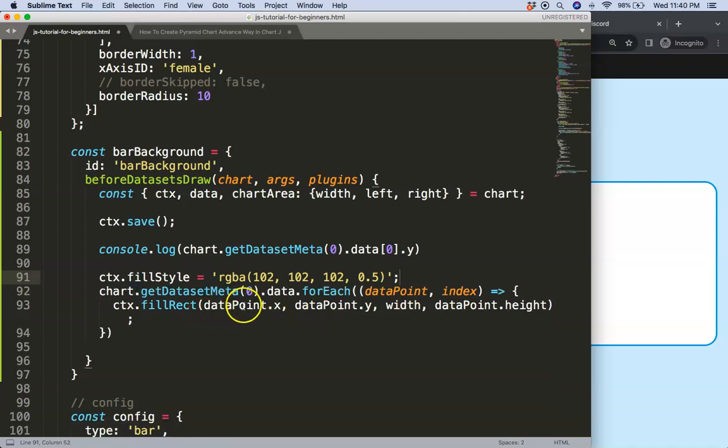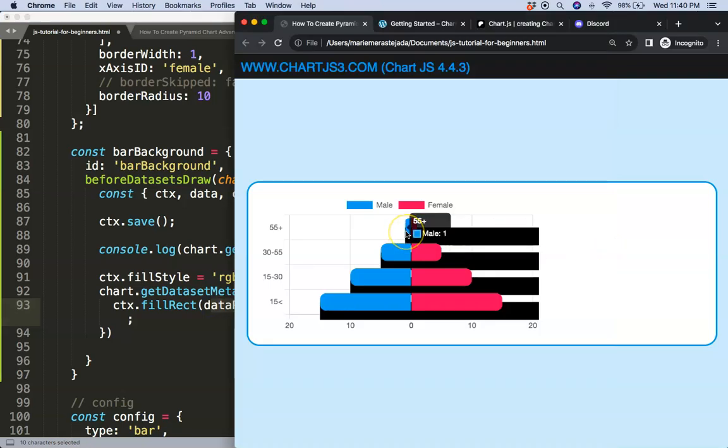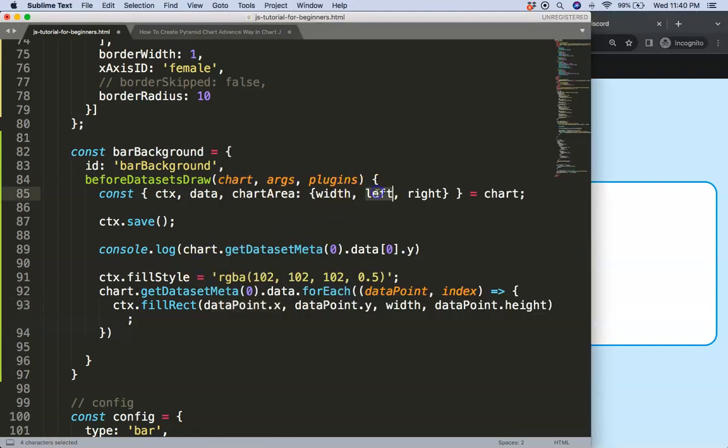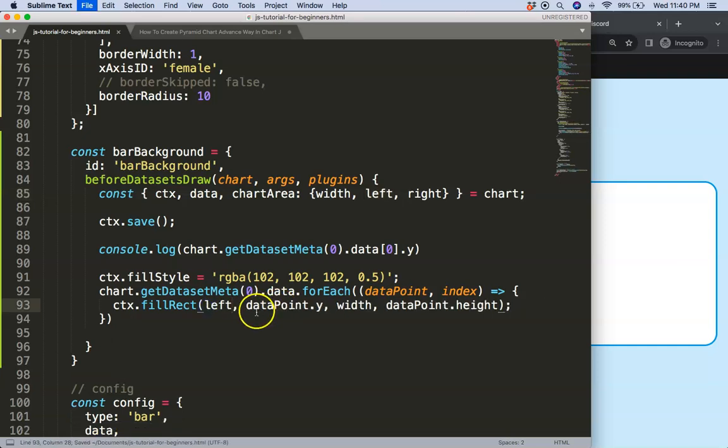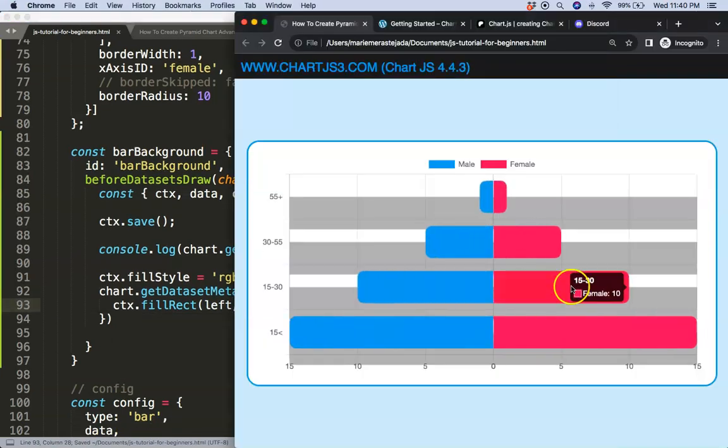Then what I want to do here is, this position is basically the exact coordinate of this one here, which is fine but not necessary for our case. You want to be here. So what I want to do is just start from the very left side. Let's put that in there. Let's save that. Refresh. Alright, that looks much better, but the position is still not correct. I want to push this up.